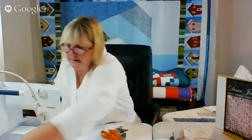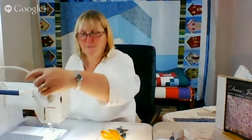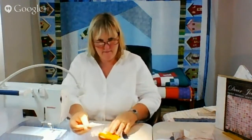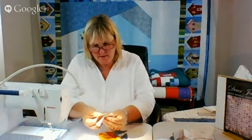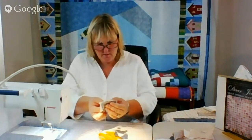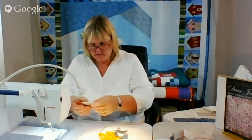Oh, I should have my IKEA light on. Another thing that I have learned from Bonnie. Look at that. Isn't that good? So I have this. Oops, to make sure.